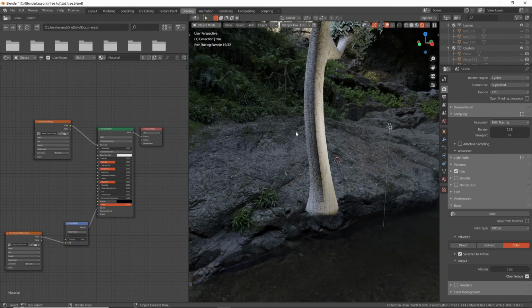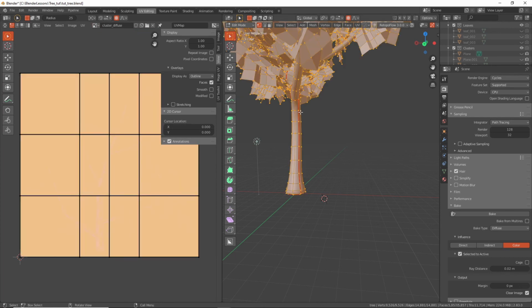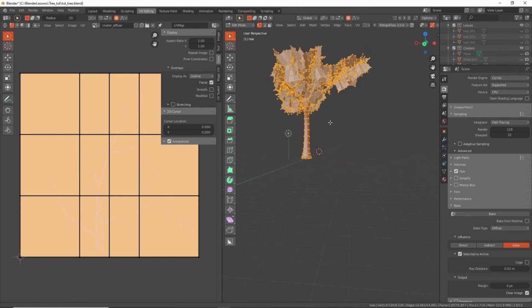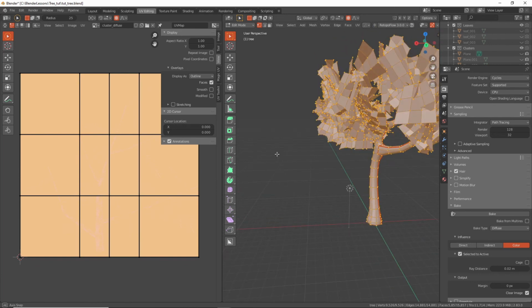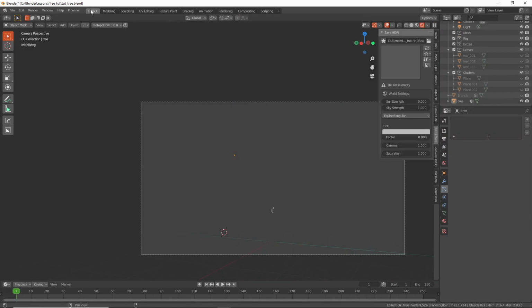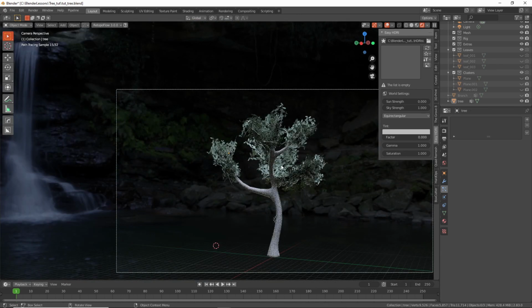It's weird how we have that seam there. We're going to have to go fix that. Whatever. Oh, let's render it out. Let's see how it looks.